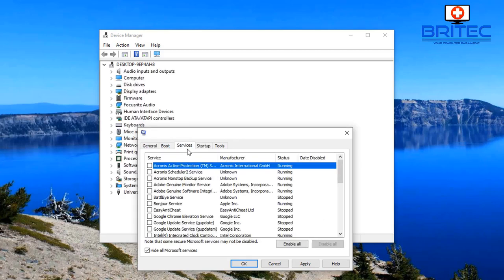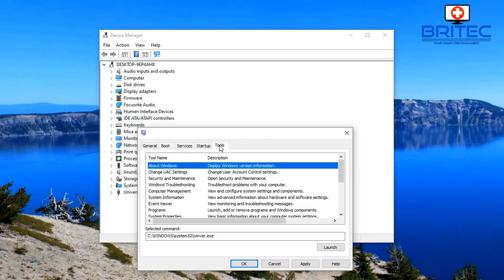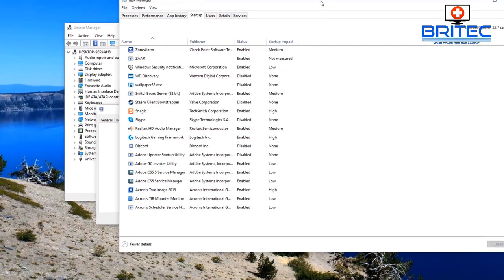work your way through. And it's the same thing with the startup items here. You can disable everything and enable one at a time until you find out what is causing the problem, because something is obviously running which is causing the issue here. And that is basically it. It's a long process and it is a pretty lengthy one.